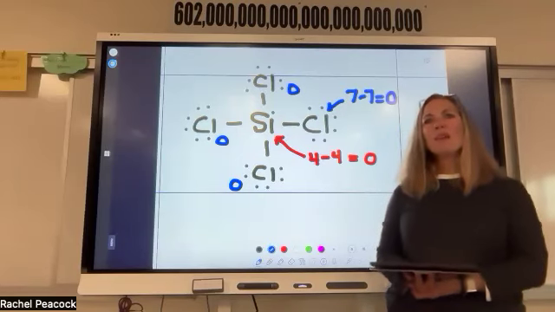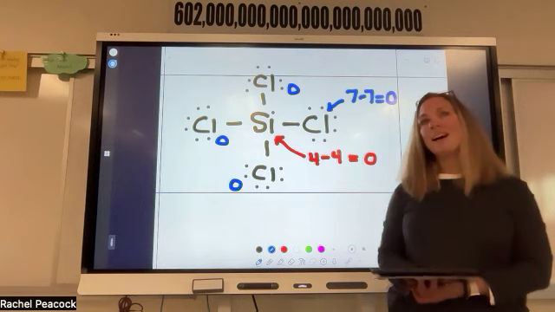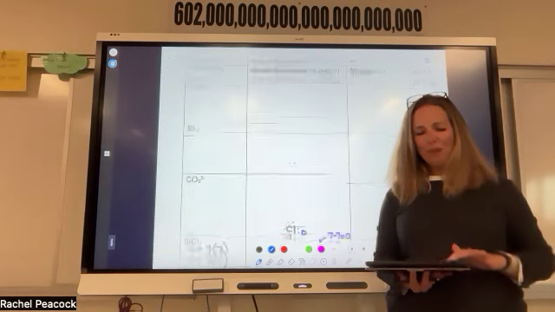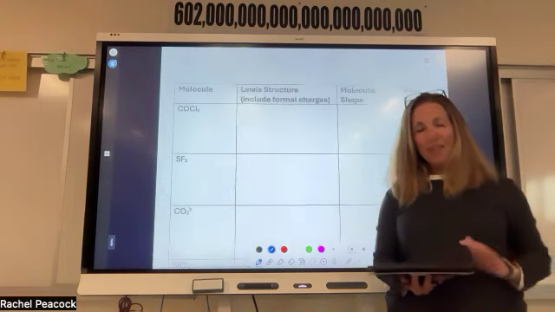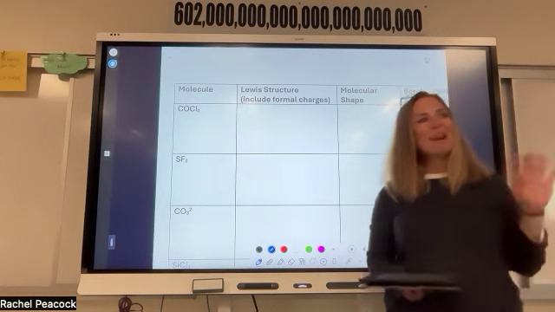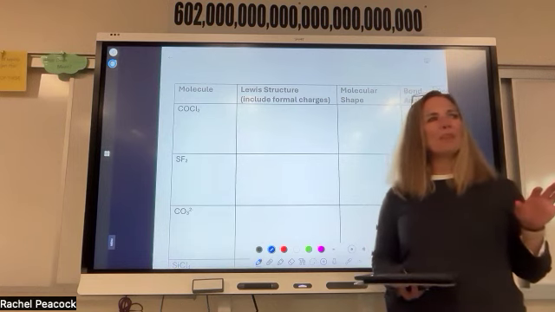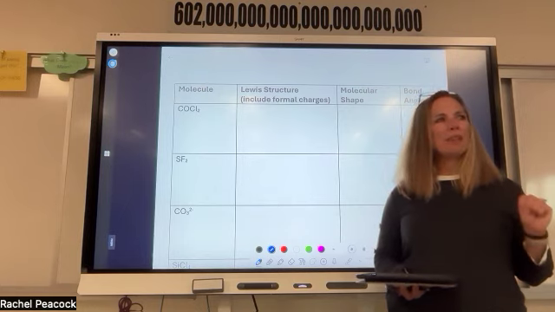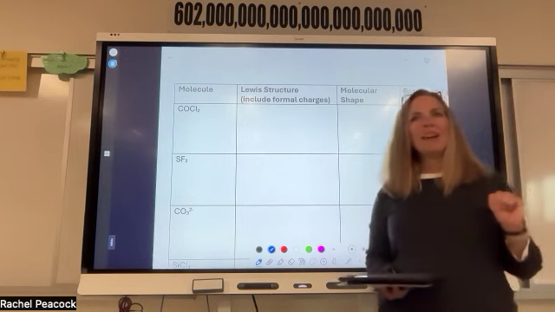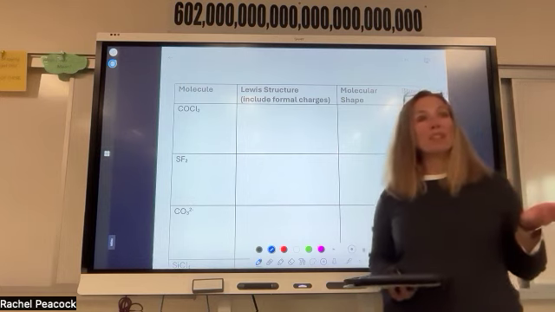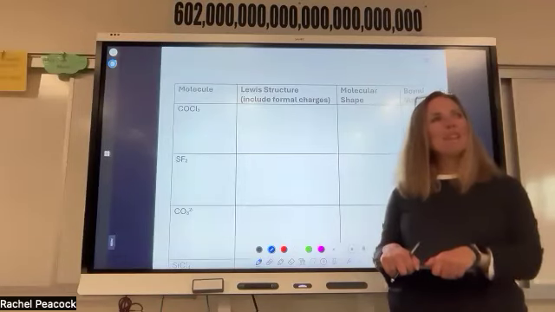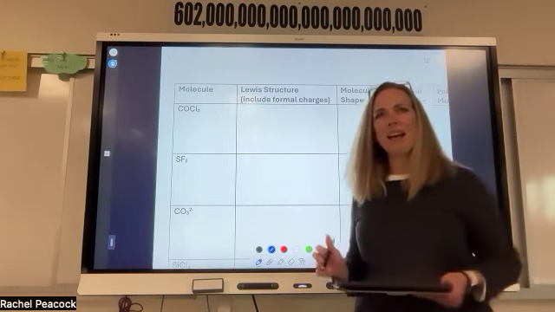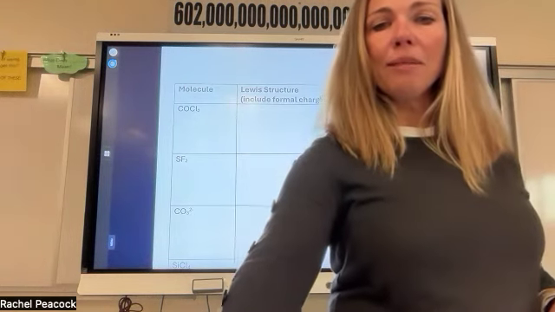Okay. So here's what I want you to do now. Go through your structures and assign formal charges. Did any of you have different structures than any of your group members for any of these? Or did you all have the same? Okay. If for some reason you have different structures than each other, assign formal charges and see if one structure would be better than the other. Okay, so go ahead, take a couple minutes there.